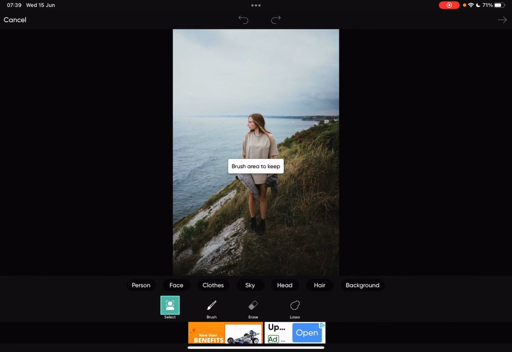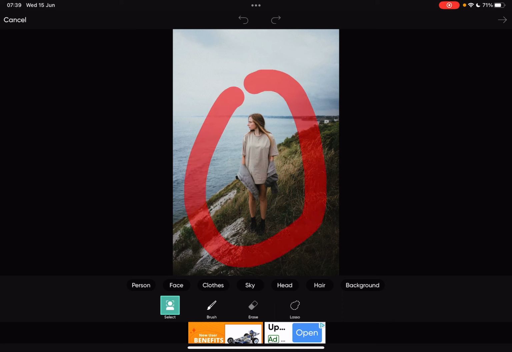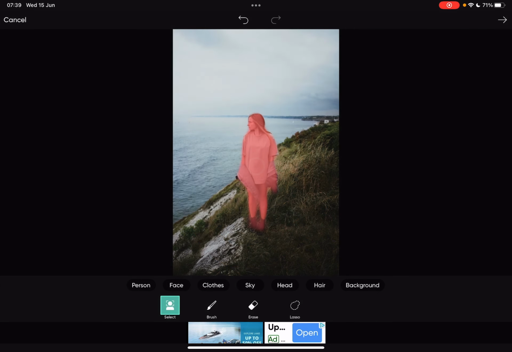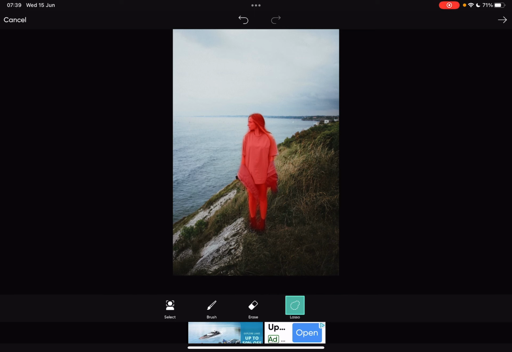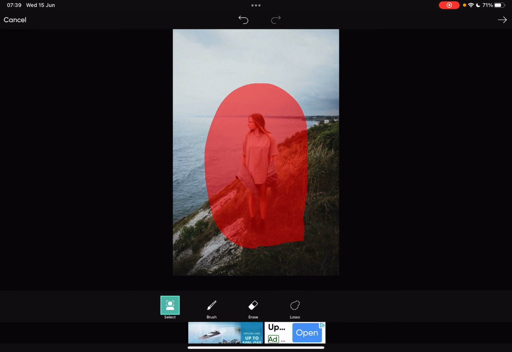And when you tap on it, here you can either use the brush to circle around the element that you would like to crop, and to crop out a person from that area you just have to tap on person, and as you can see the AI is going to crop that exact person from the screen very nicely and easily. So yeah, that's pretty much it, how you can do it.